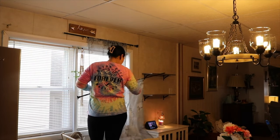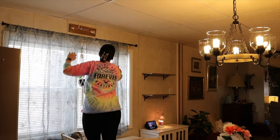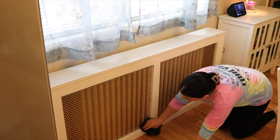Now the curtains are dry, so I'm getting those hung right up. I didn't even have to iron them. I was so happy because they did not wrinkle at all. I took them right out of the dryer and put them right back on the windows.